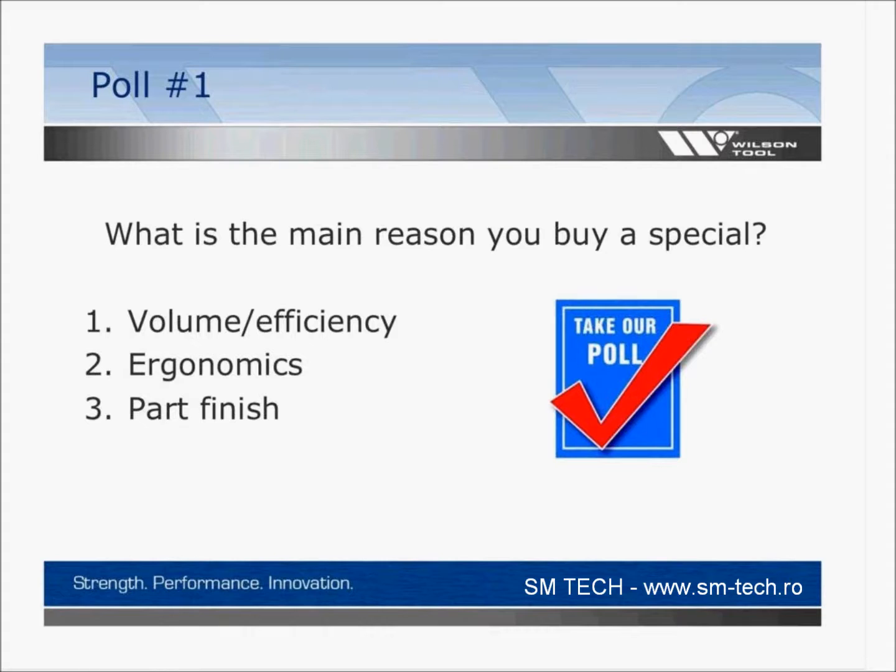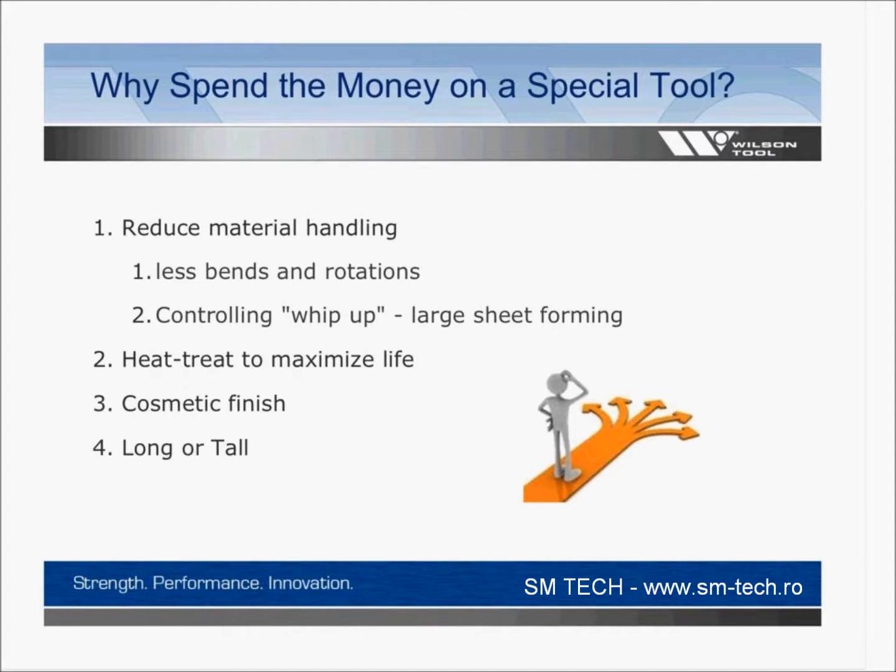And it looks like volume and efficiency. That'd be a pretty good guess. Unless you're bending stainless all day, maybe that part finish isn't the most important thing, or ergonomics. You can usually find a way to do it, so you don't have to worry about that. But volume and efficiency, and that's what I would have predicted. So thanks for confirming that.